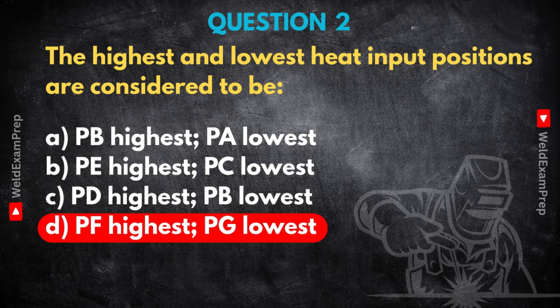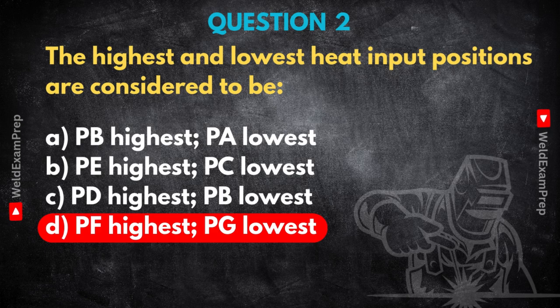Okay, so heat input, it's a really critical variable in welding. Massively impacts the final structure, the properties of the weld, and importantly, the HAZ, that heat-affected zone next to the weld. Now, PF, that's vertical up welding. PG is vertical down. With vertical up, you're generally forced to travel slower. You see, you're fighting against gravity, trying to keep that molten weld pool from dripping or sagging. Right, takes more control. Exactly. Slower travel means the arc is heating one spot for longer. More arc time per inch, basically.